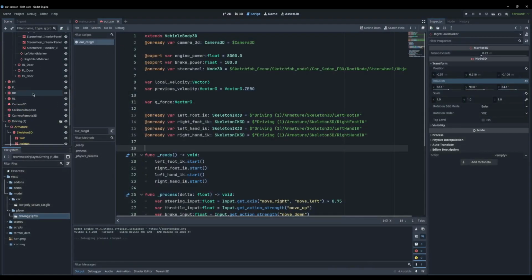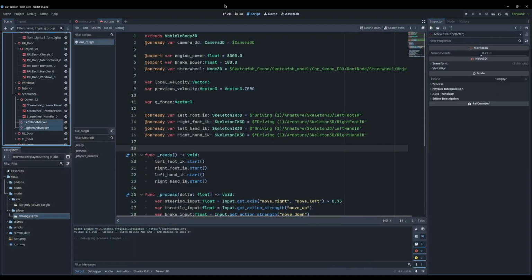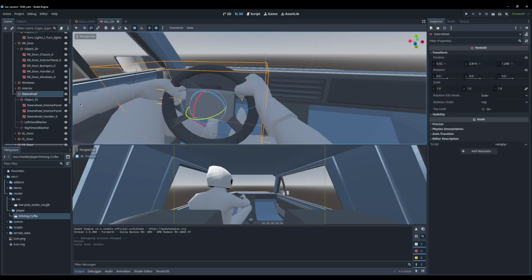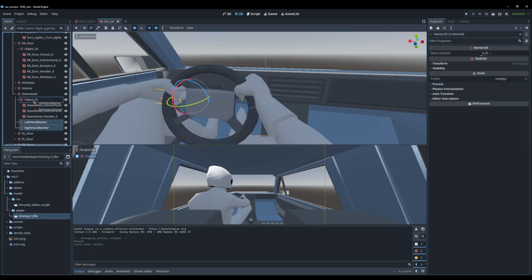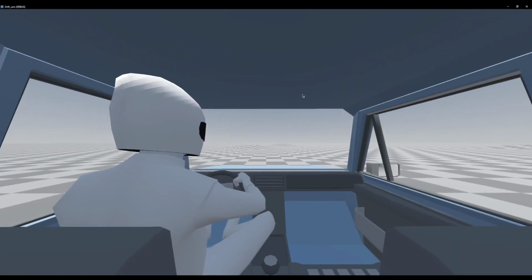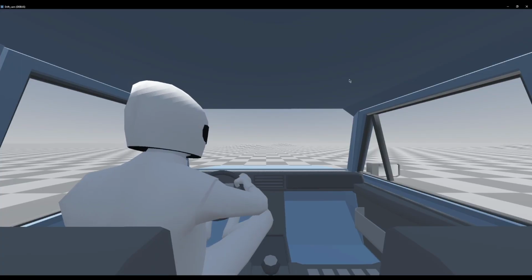Okay, so we've got to actually parent it to the wrong thing. So now that it's lined up though, that's great. We just need to move it into this because this is the thing that's actually moving. So steer wheel doesn't move it at all. So all we've got to do is plop that in there. And now steering wheel moves with the hands.